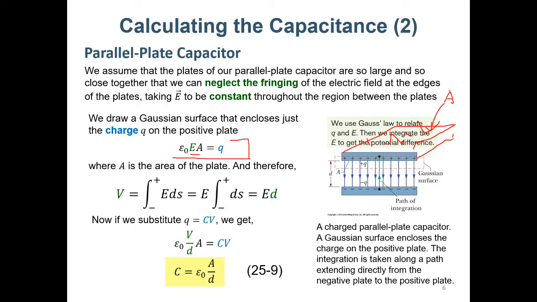So we have the Gauss law simplified like this. As the E field is uniform, this line integral is nothing but E times D, where D is the distance between these two plates, so V equals E D. Very simple. And E of course equals V over D. We substitute E into this equation and you get this one, and also Q equals CV, as I mentioned at the very beginning.